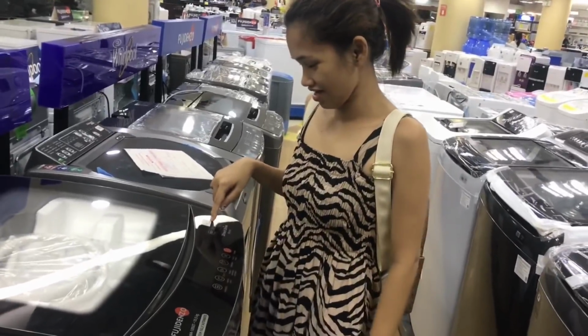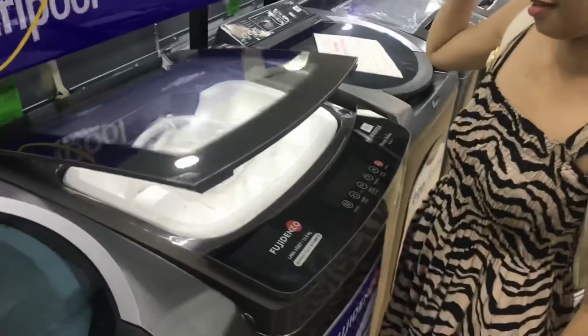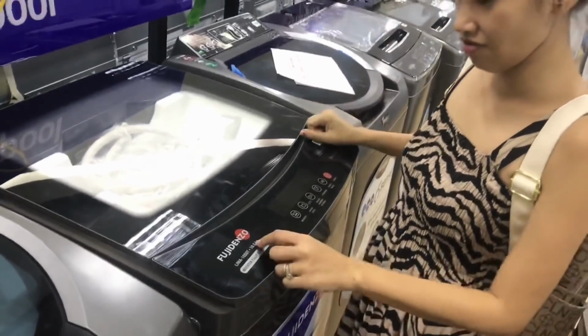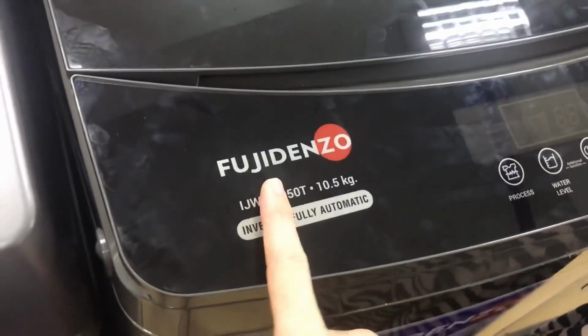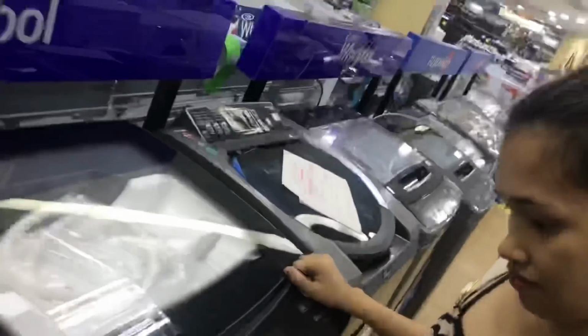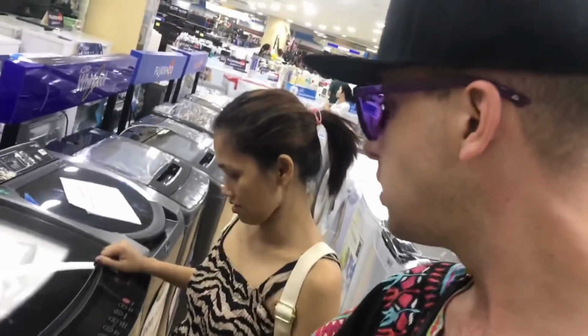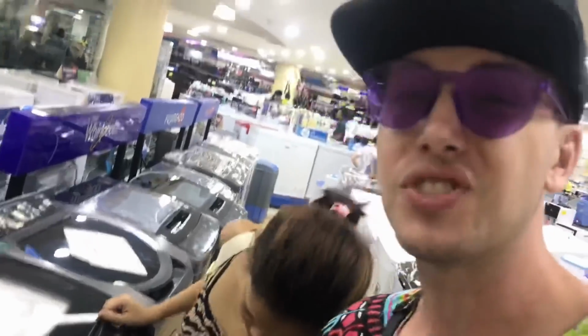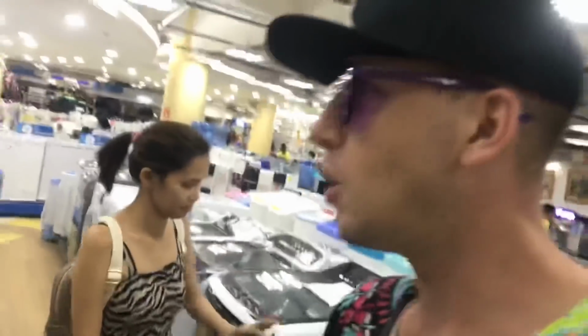And this one is cheap. It's cheaper and then it's affordable. Oh, it won't smash your hand. 10 kilograms. I think it's enough for us. Yeah, Fuji Denso. It's Japanese. And actually they are collaborate, or they're like sister brother company with Whirlpool. So, yeah. Japanese brand. And if it's Japanese, you know it's going to work because those guys make robots. Yeah. They made Pokemon. We know, we trust Japan, so domo arigato gozaimasu, mga hapon.